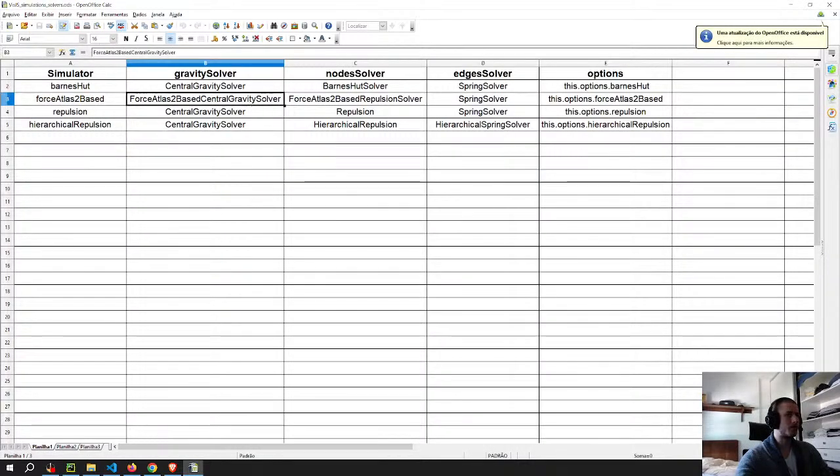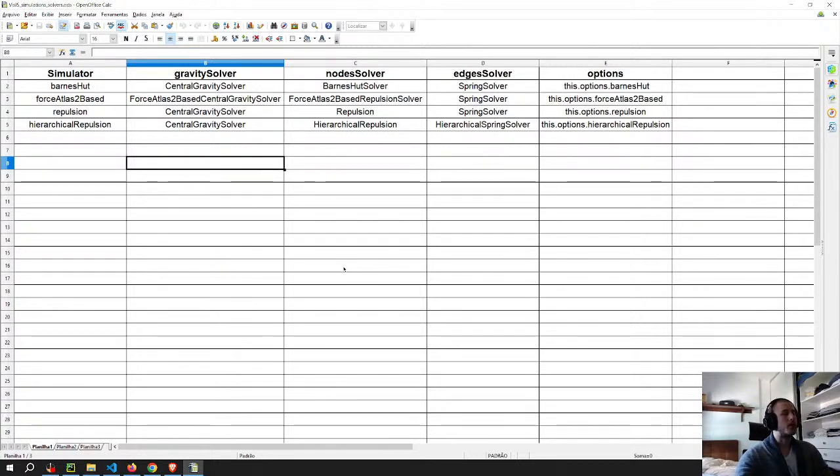So the solvers are these ones. And if I remember correctly, I think the first one that gets called is the gravity solver, then I think it's the nodes and then the edges, and then it calls a function called node moves, or move nodes, something like that. And that function is the one that applies the forces. I think the way that they do it is the forces are the gravitational forces, and then the velocities are calculated by the other solvers.